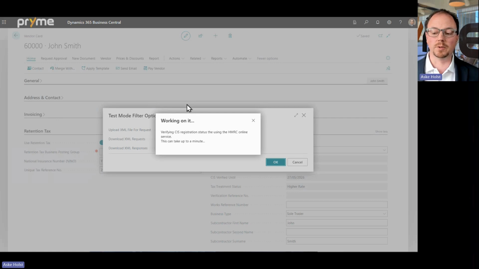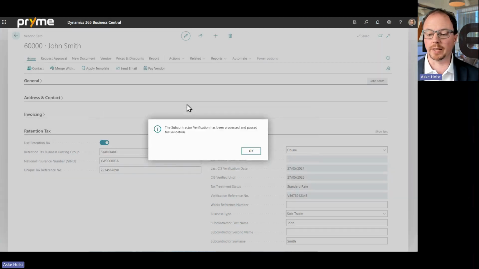That will come back with a tax treatment status, either being the standard rate, the higher rate, or gross rate, meaning no deduction. And we can define and set up what these different statuses mean, what retention tax business posting group we should apply depending on the status we get.